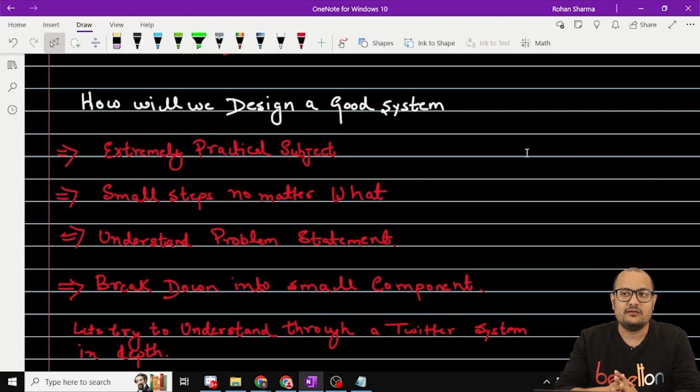The second thing you do is understand the problem statement. Understanding the problem statement is the most crucial step while designing any system, because if you do not understand it, it becomes very easy to digress from your actual problem.